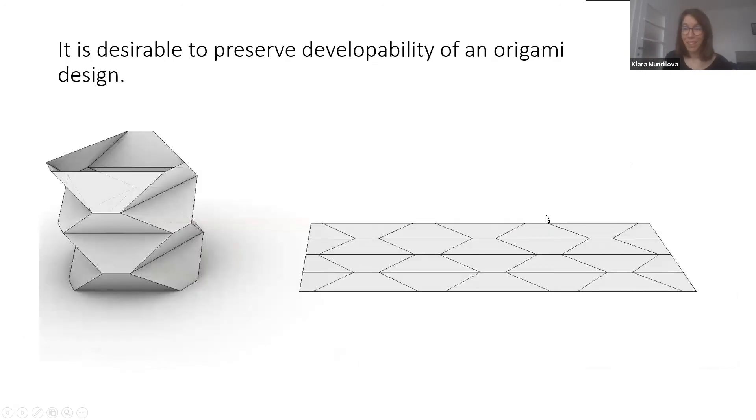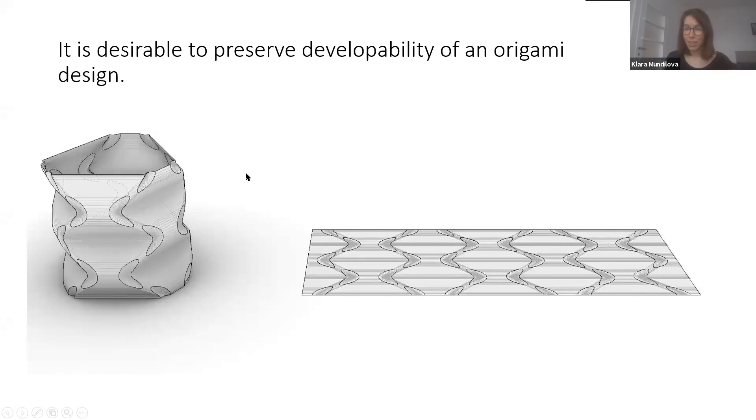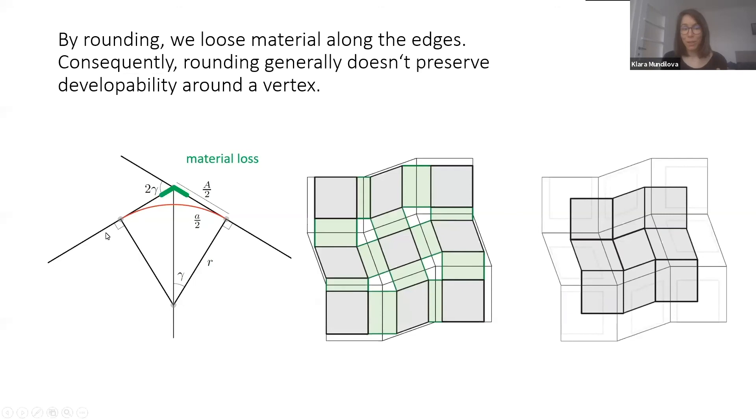Finally, what we also covered in our paper is that if we start from an origami pattern or tessellation that can be unfolded into the plane without any cuts, then what we would like to have is if we round this shape, that the resulting shape will again be developable into the plane without any cuts. For that, if we do this rounding procedure, we lose material. If we do this not carefully enough, we might use different amounts of material, and potentially we will not end up in a closed shape.